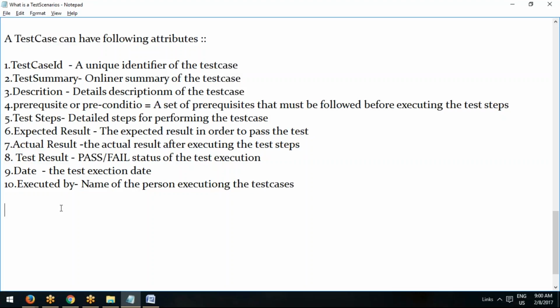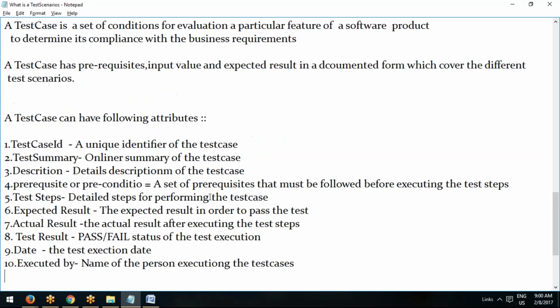So it should be an Excel sheet. These are the columns. Make an Excel sheet and send it to me. The first column name is test case ID. The second column name is summary, then description. Like that you can make the columns and send it to me. This is our task.